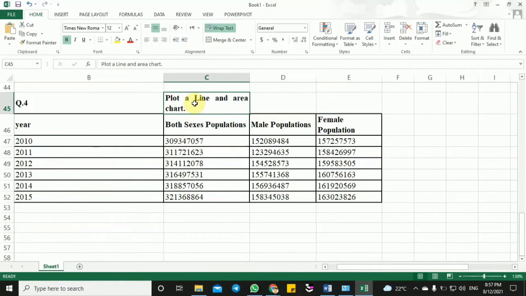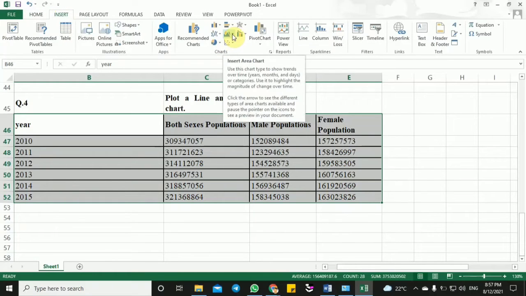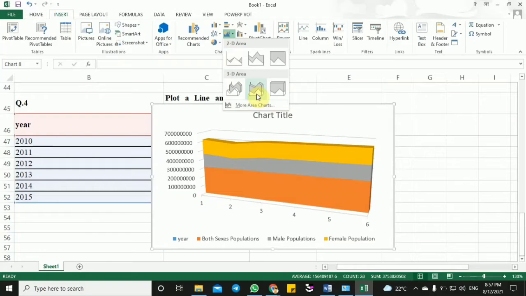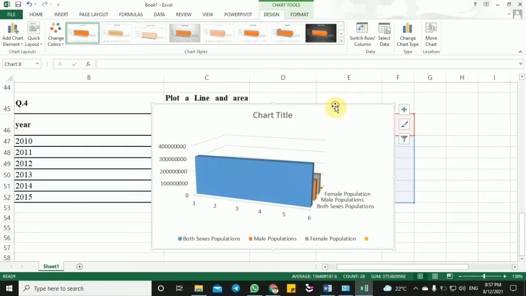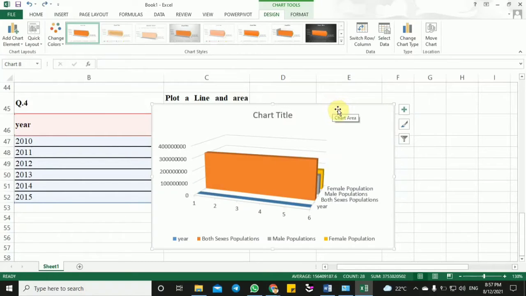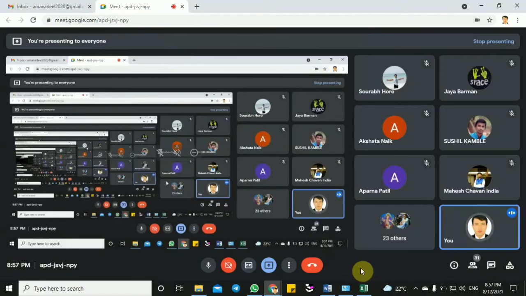See, what is the question, Saurabh? Question is here that line chart and area chart. Line chart was easy, we did it. Okay, area chart, for that purpose, select all the features which are given by the teacher. Go to insert and find your area chart. So this is area chart. I will go through this one or this one or this one, but I select here. Now it is not very logical because here is 1 2 3. How should I know which year it is? And also year comes as a feature here. So this is not a good representation of the data.